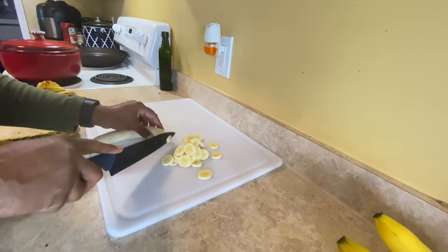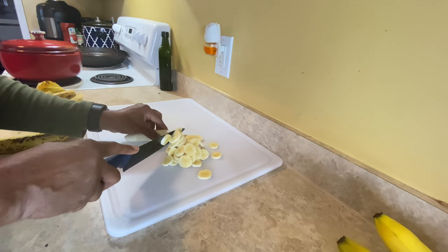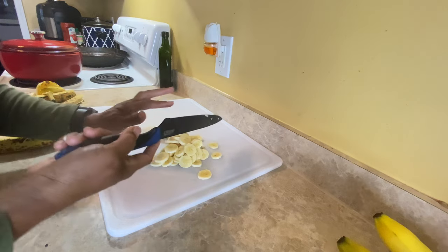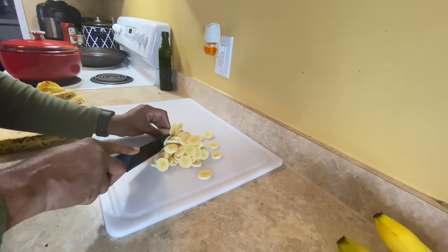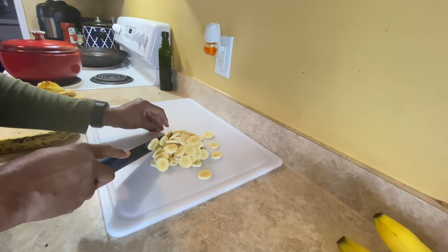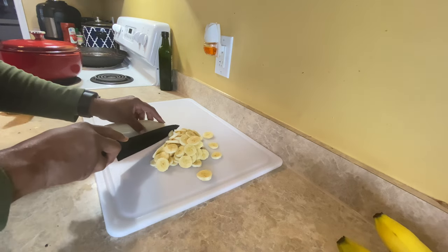How y'all doing today? I really thought I was gonna be putting my tomatoes and cucumbers in some soil outside, but we're gonna hold out. My husband said the weather's gonna be cold — the high today is 59 but later in the week the lows are gonna dip down to 37 and 39. You don't want to mess up your starts by giving them that kind of weather, and I only have so many starts that I did myself.